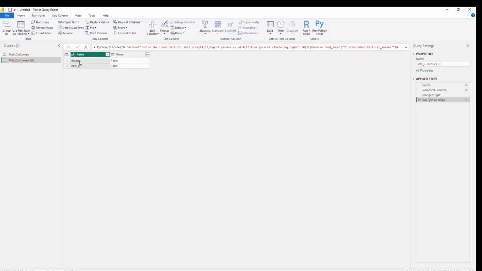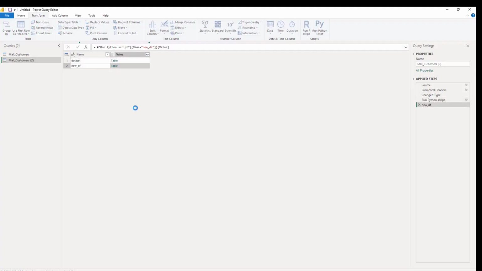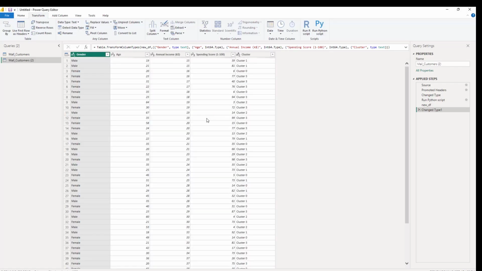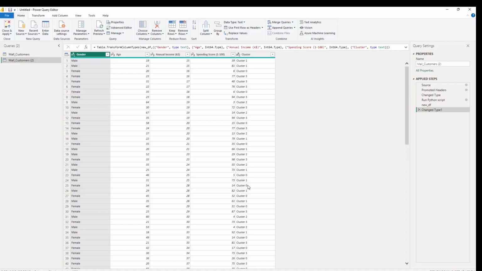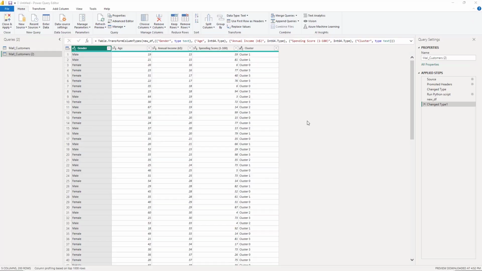So you can see what we have is these new tables. We have that loaded model, and that loaded model has all the features in the pipeline that we installed. I'm going to open this table up, and we should get our clusterings and everything we need. So there we have our clustering. You see we have our clusters. We ran that machine learning model with the PyCaret API directly into our machine. And all we have to do is close and load this. But we'll do one more transformation possibly in the next video.